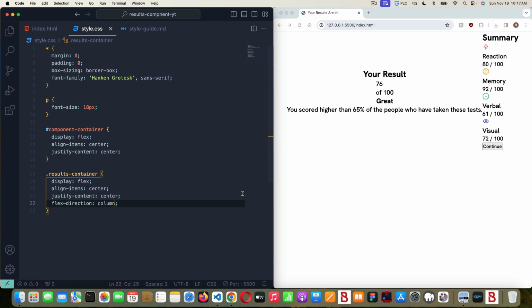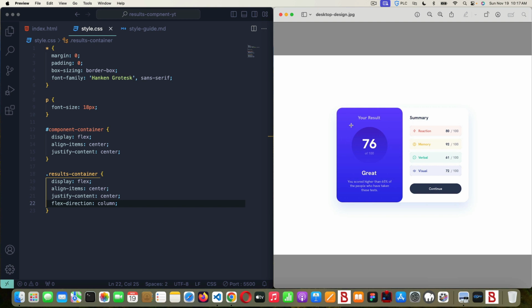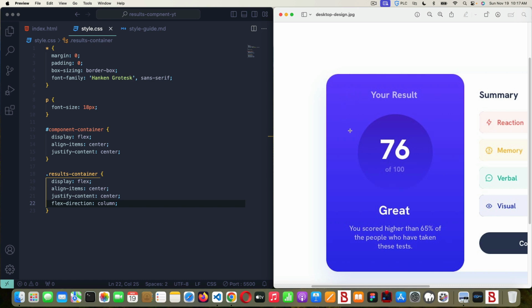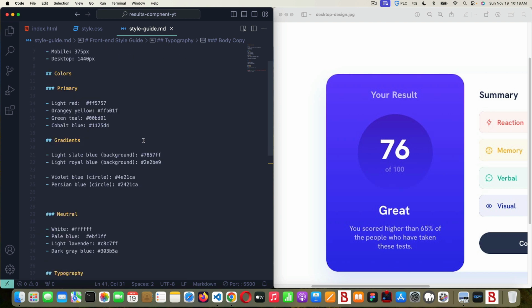And then we're also going to make the background that purple color, this color right here. It's got a gradient to it. I'll zoom in a little bit. It starts out lighter purplish here, and as you go down, it gets darker purple. I guess that's purple, right? Or is it a dark blue? I don't know. But there's a gradient. It's called a gradient when one color fades into another one and changes. We can see that same effect with the little circle that we're going to be making. I think the style guide tells us about it. So this gradient is light slate blue and light royal blue. I guess it's blue, even though it looks purple to me. This is for the background, and this is for the circle. So that's what that info is for.